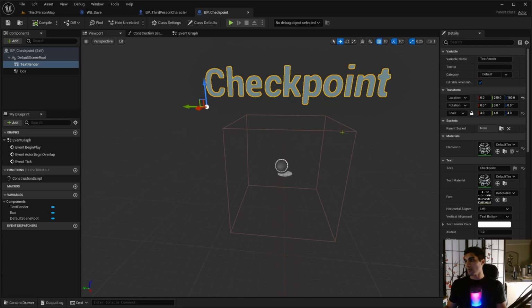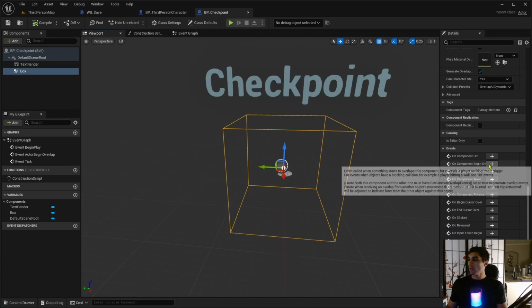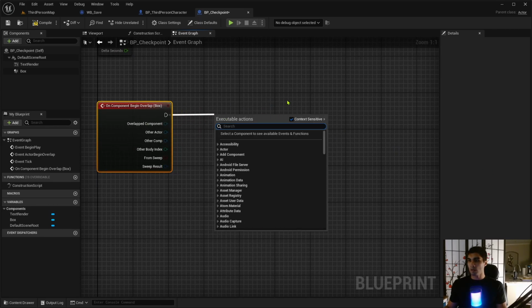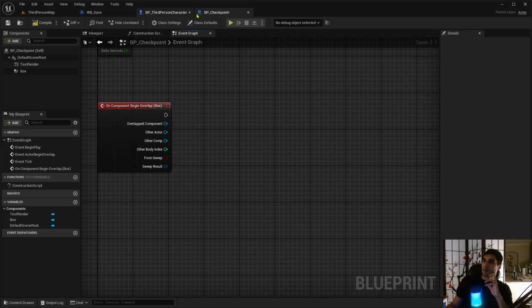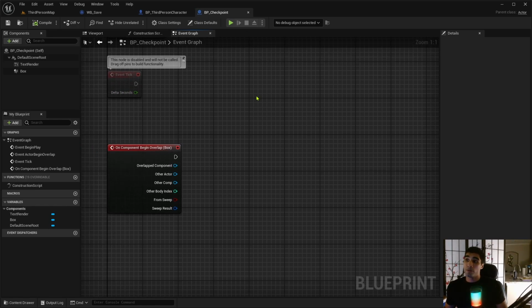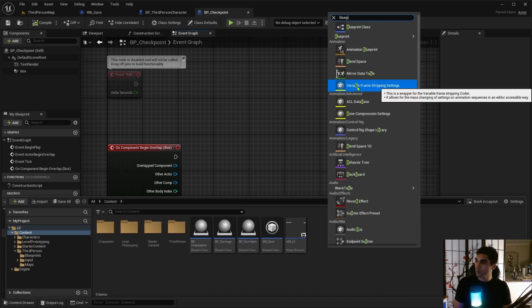So let me go to checkpoint here, click on the collision box, and then on component begin overlap, what we want to do is, I need to create a BPI for this, don't I? All right. What I need to do first is create a blueprint interface.